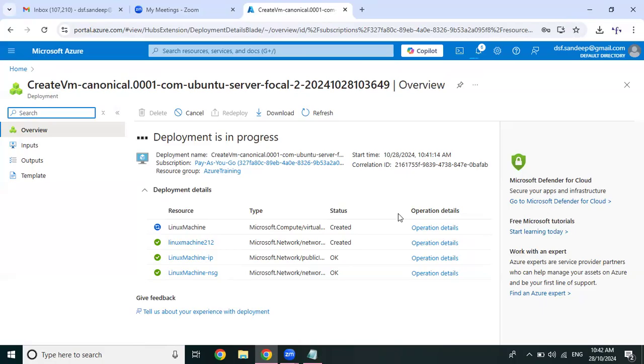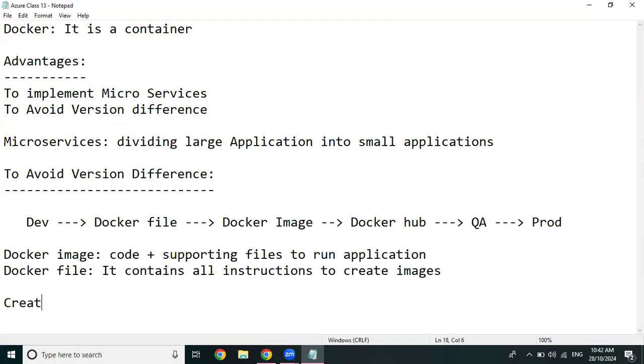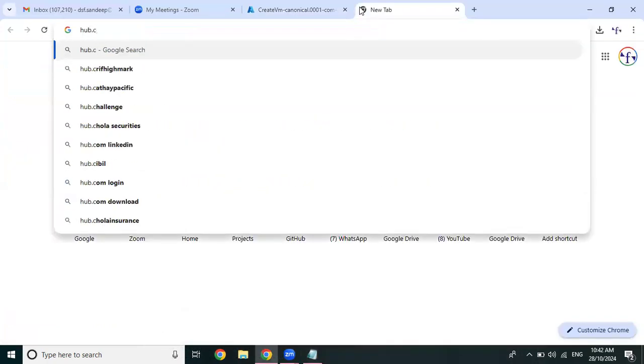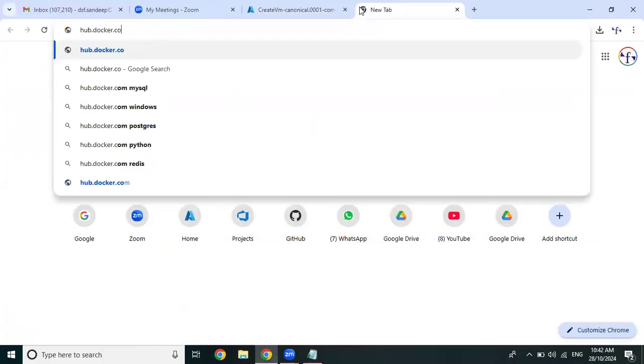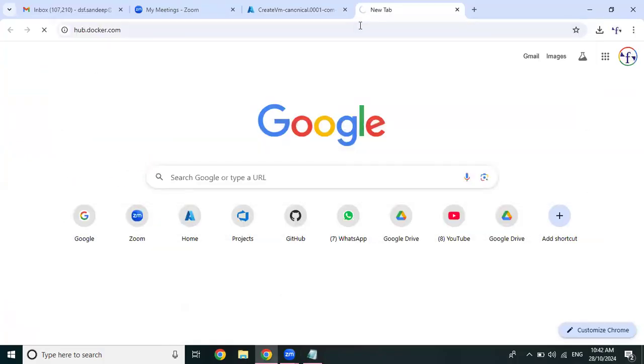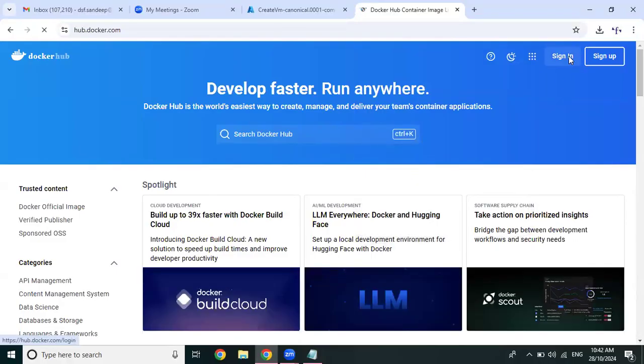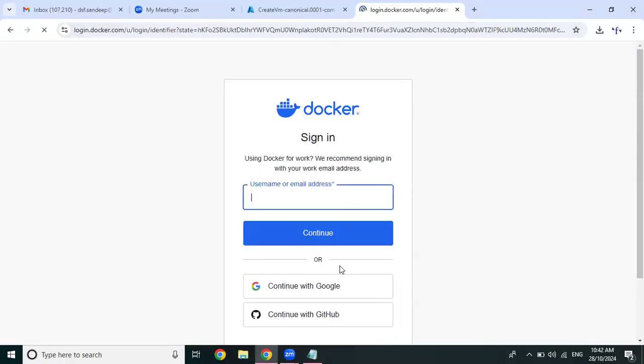You people create an account in Docker Hub, okay? The website is hub.docker.com. Create an account in hub.docker.com. Sign in, continue.